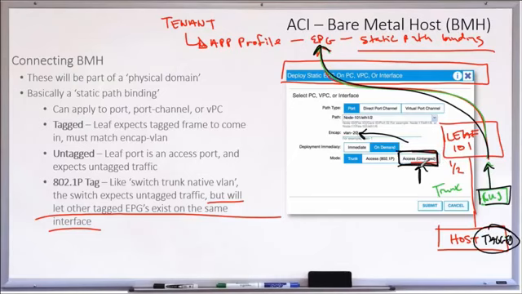All right. So if you do access untagged, you can never accept tagged traffic on the port to map to another EPG. If you say access 802.1p, you can accept untagged traffic and then come back later and accept tagged traffic on the same link. All right, that's the big difference between those guys.